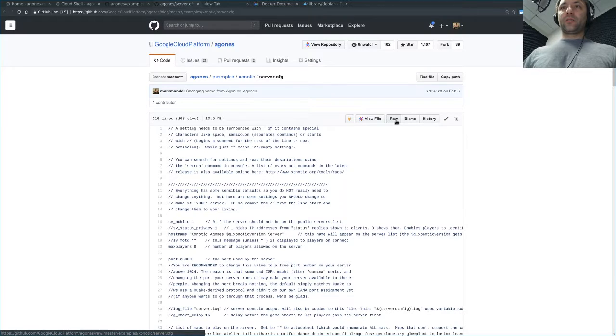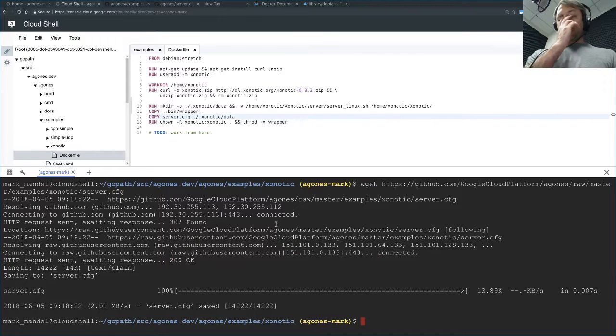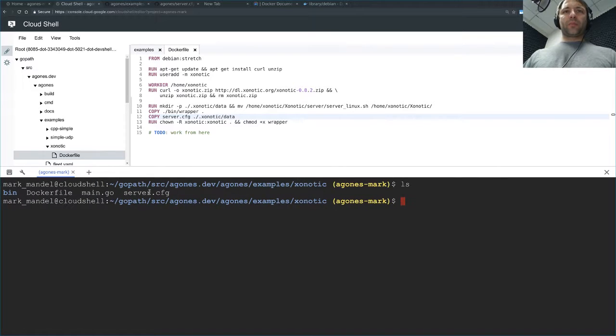There's not a lot I can do for that. So copy link address, let's grab that. That's just the configuration that Sonotic needs. In here we have a Dockerfile, main.go, server.config. So we've got some bits and pieces in there.